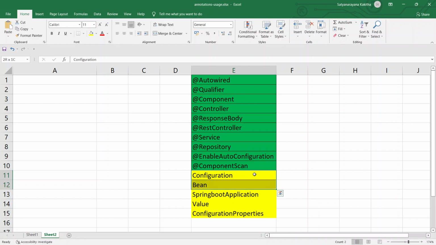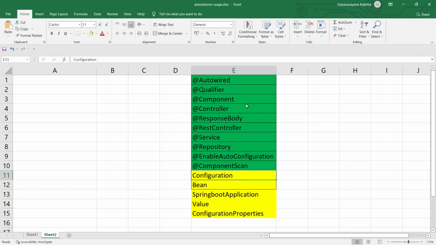So @Configuration is a kind of annotation that is similar to @Component, similar to @Component we discussed earlier, along with service, repository, and controller as well. Configuration is also one kind of annotation that instructs the Spring container to create the beans and manage the bean lifecycle of the class that is annotated with @Configuration.